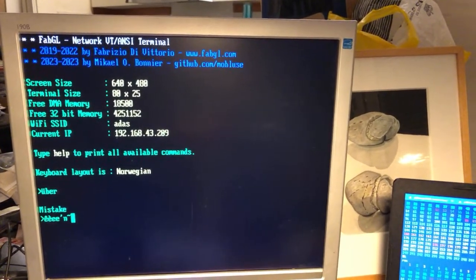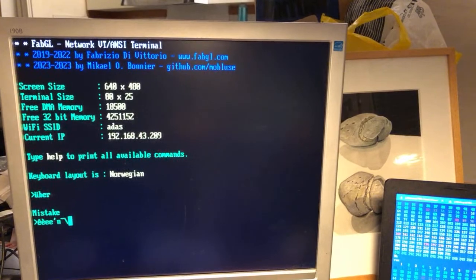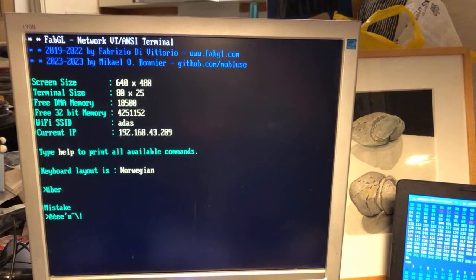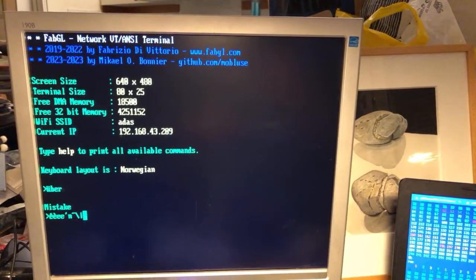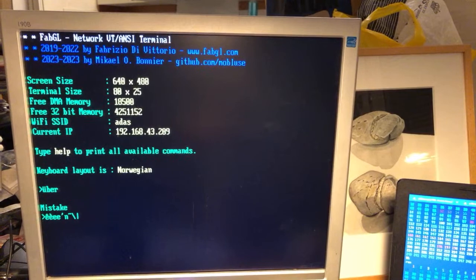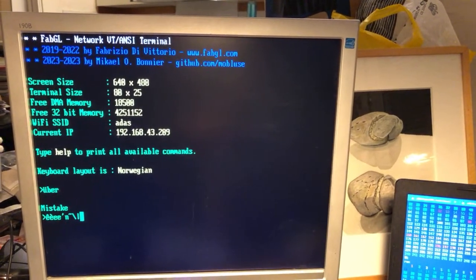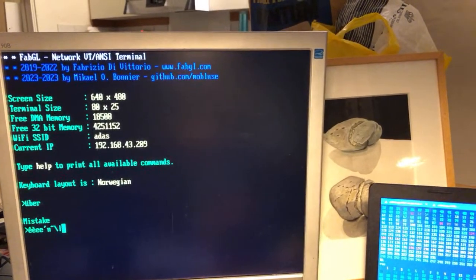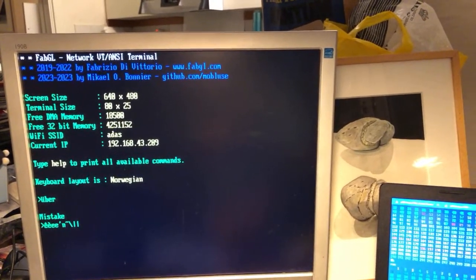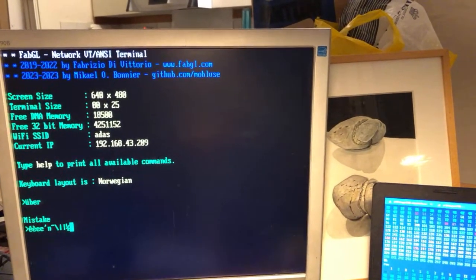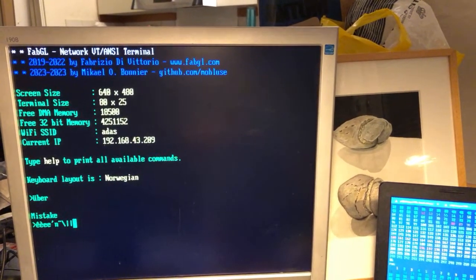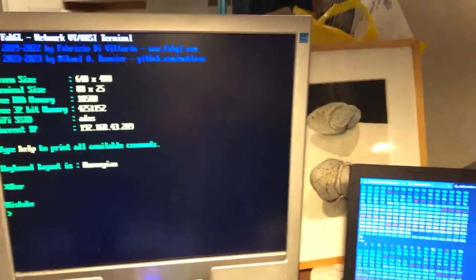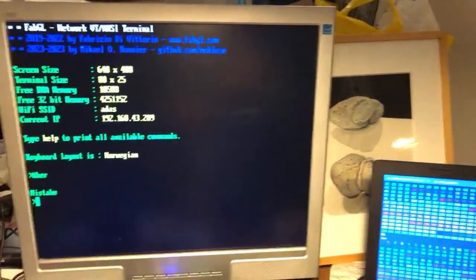So also these backslash and vertical bar characters work, and they are configured so it works both for the Swedish positions and the Norwegian positions, because they are not the same. And I should put in some Danish characters too. So this is the Norwegian position for those. So it has been improved here.